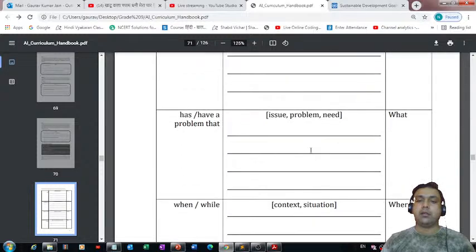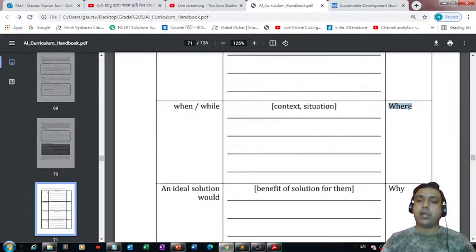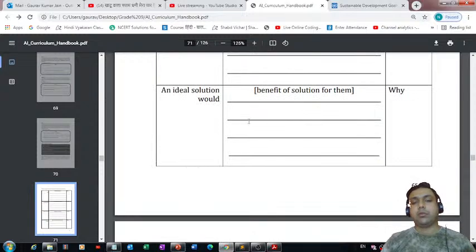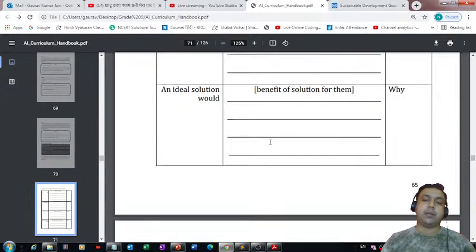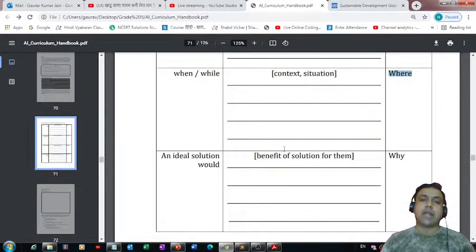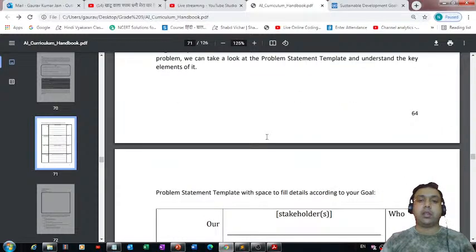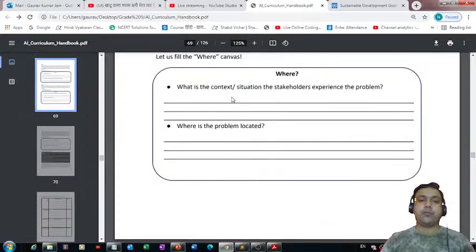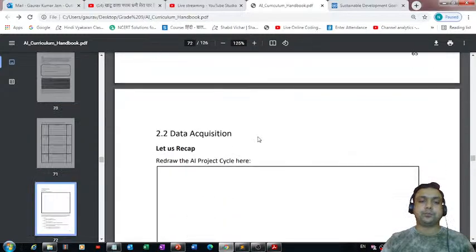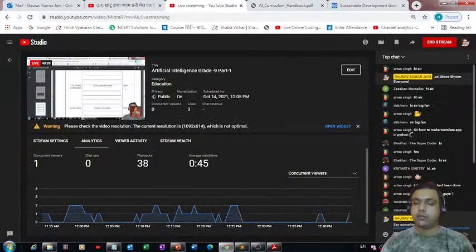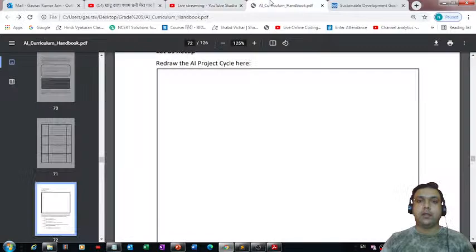Then this second row is for the what parameter. For this where, you can put the context or the situation or the sources of the problem, and then for this why, you can put everything you have put in the paragraph form for that why parameter. So basically, it's a tabular representation of the data you have put in these paragraph forms for all these four parameters. Fine. Any questions, any queries? Let's come back.